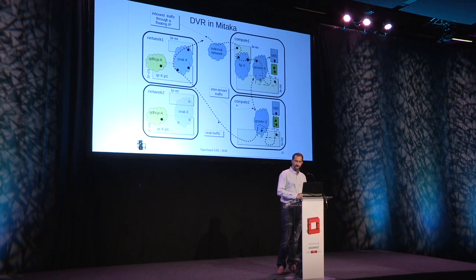And don't forget about the DVR option. Many vendors or companies have a problem with the network node concept, that we need to have a lot of network nodes in order to provide the necessary bandwidth for all of my VMs, because most of the VM traffic is north-south traffic. So we are communicating to the internet, and we have traffic to the VM, and also we have a problem with the inter-tenant or east-west traffic that is coming from one compute node to another, but going between different tenant networks, that has to pass through the network node as well. So in the worst case scenario, I need to have as many network nodes as compute nodes I have, and this is something I don't really want.